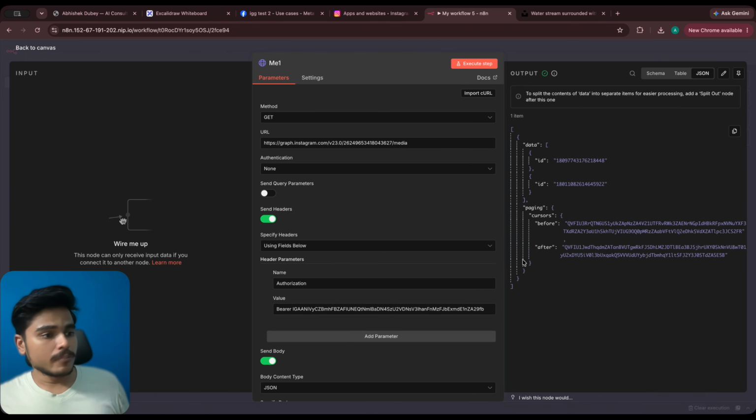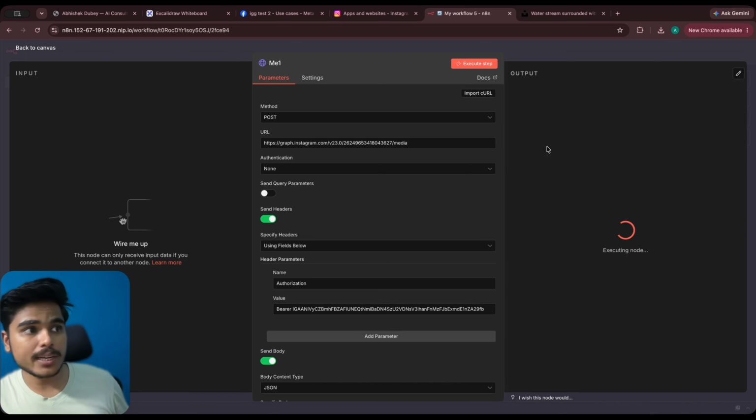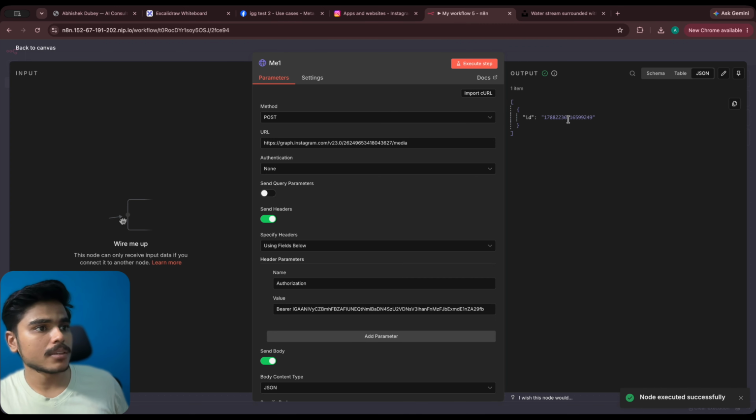We got this because the method was chosen as GET. It needed to be POST. So if we click on POST and now execute the step, this will give us one ID. Now copy this ID or just pin it.